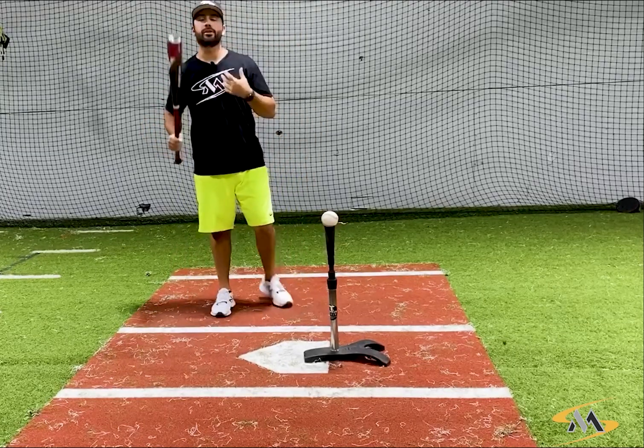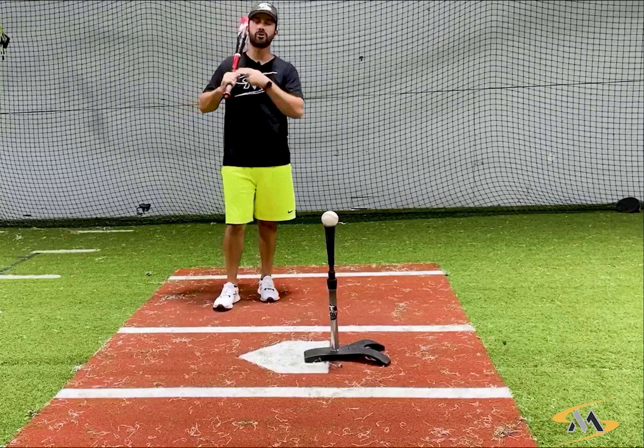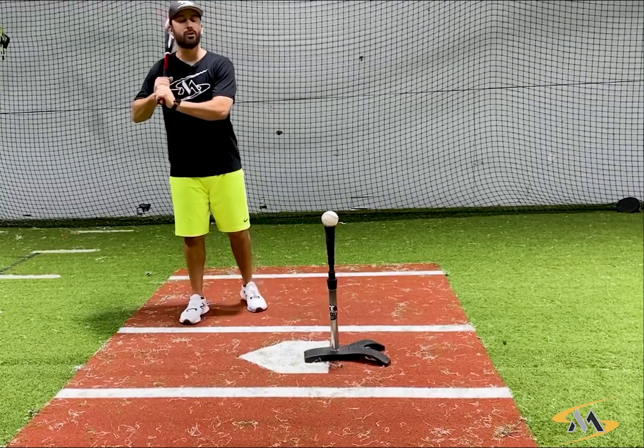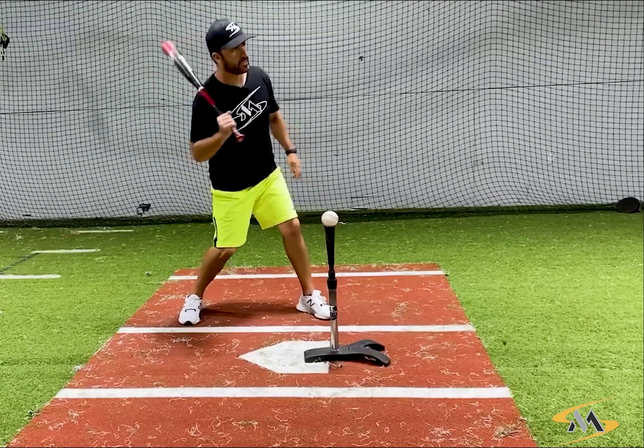Okay, so one of the things that I like to teach our kids, just a simple trick, just to keep their bat on their shoulder and try to hold on to it as long as they possibly can, to the point where they feel like the barrel's never gonna get there, okay?